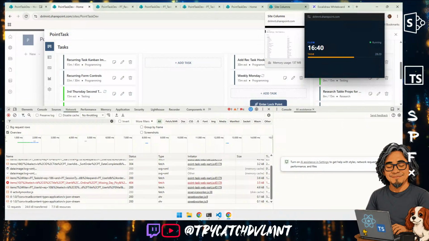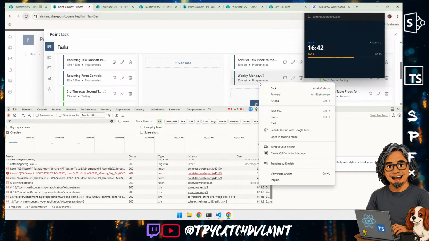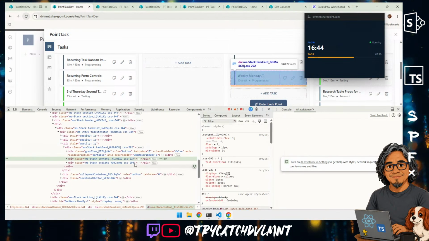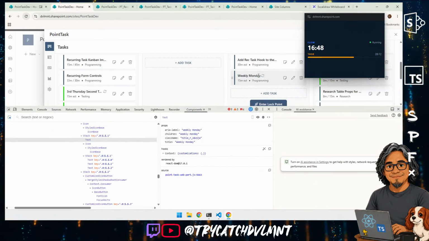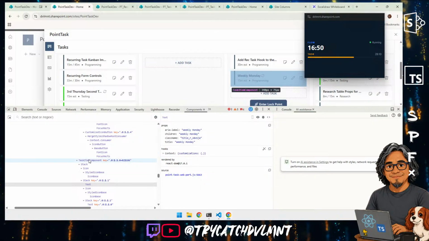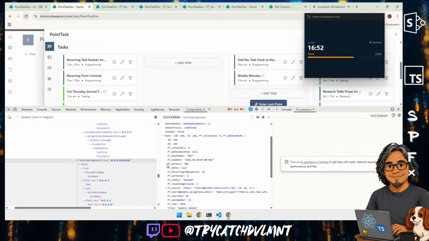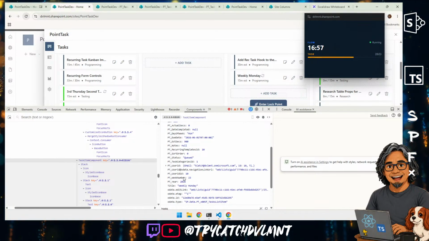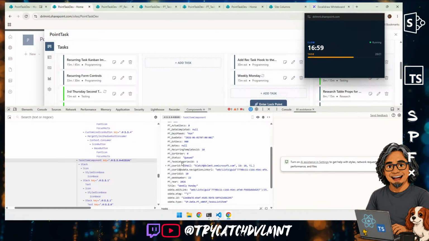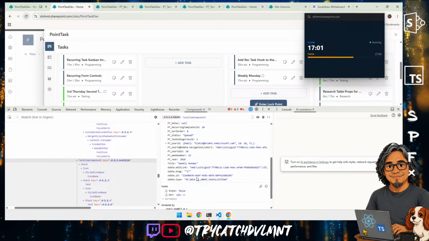And the reason why is because what this badge is looking at is the parent ID.